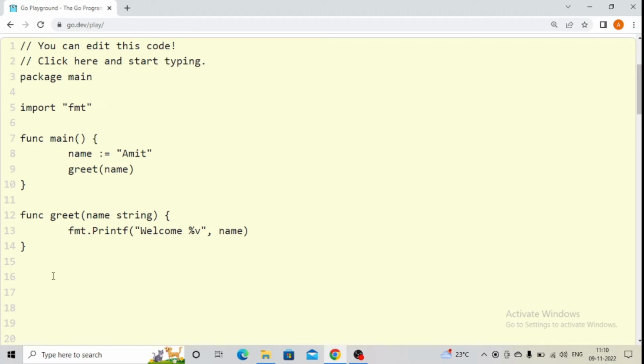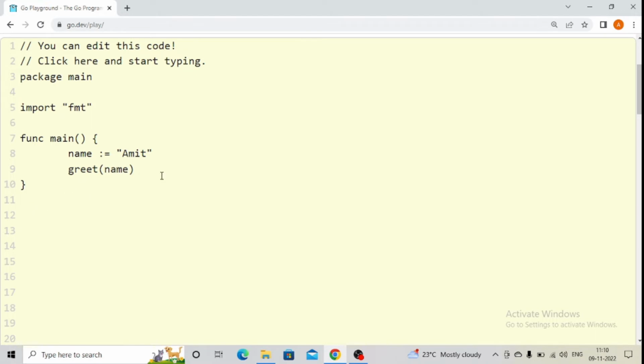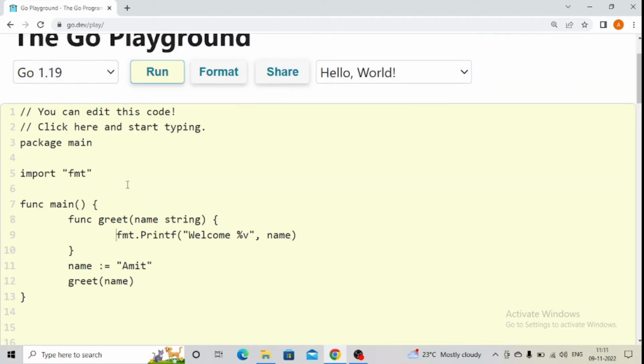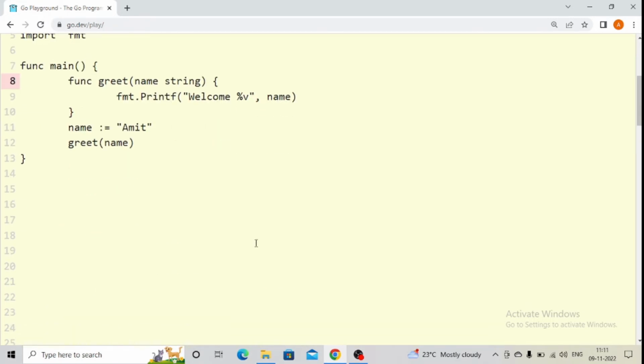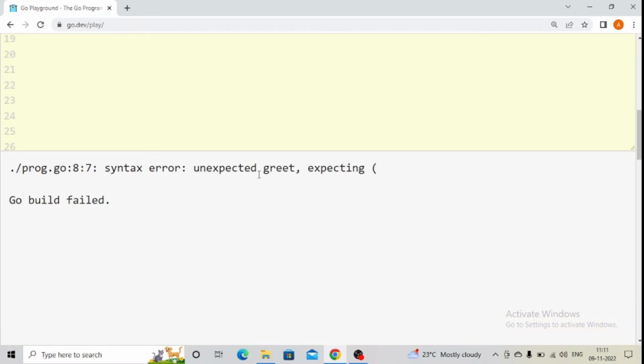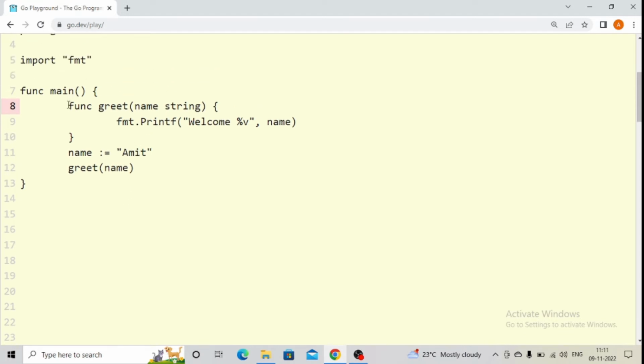You might have seen in other programming languages that you can write a function inside a function, right? Let's see here what happens. Unexpected greet. So here we cannot write functions inside a function.